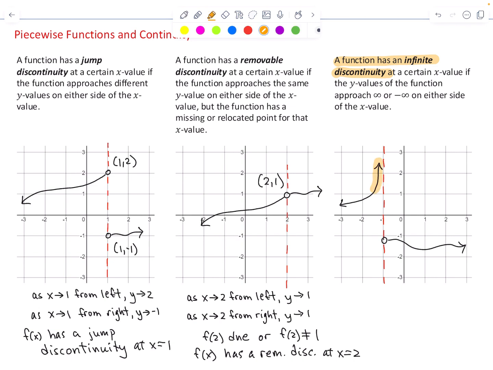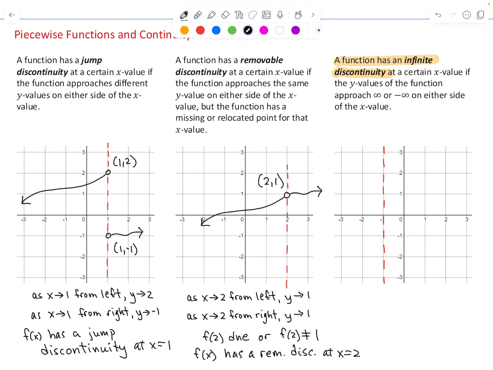On the left side of this asymptote, the graph goes up, but on the right side of this asymptote, the graph approaches a fixed height, and the y-coordinates do not go to negative or positive infinity. So as long as on either side of this vertical line x equals -1, you draw the function either going up to infinity or down to infinity, then we will call this an infinite discontinuity.